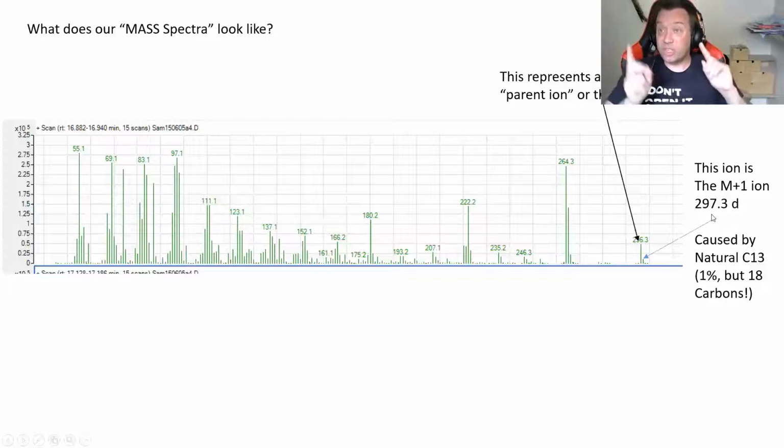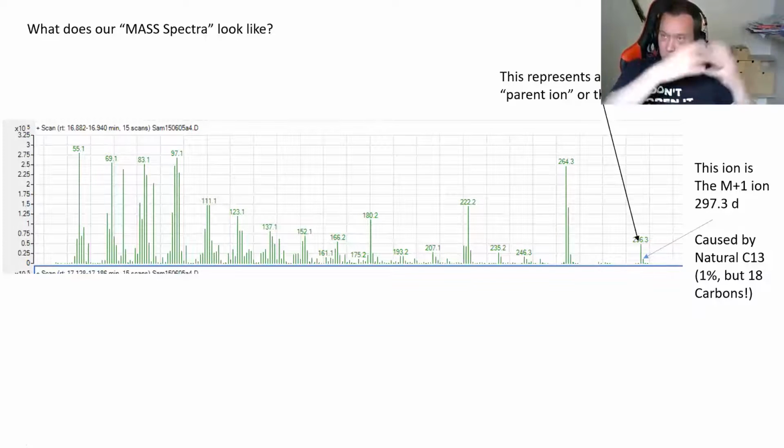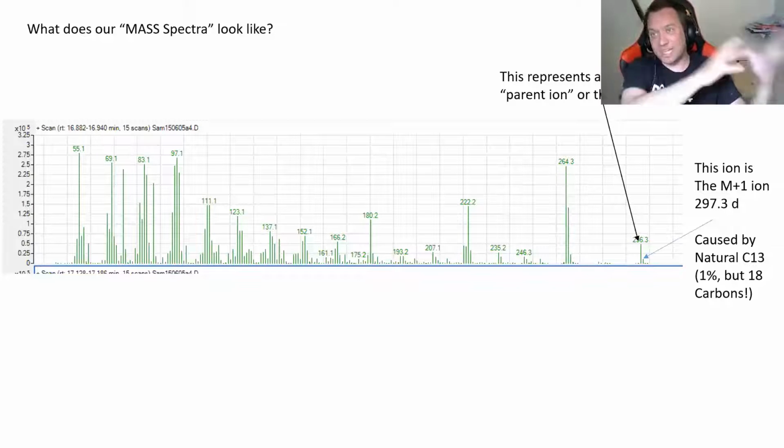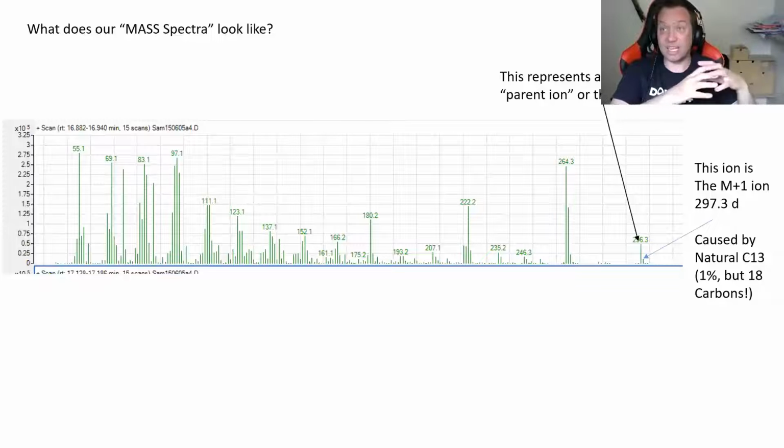Now this is actually the same molecule. It's still the same parent ion, but in this case, because we have naturally got 1% C13 in the environment, we're going to see about 20% of our oleate will contain 1 C13. And the reason for this is, whilst it's only 1% in the environment, there are 18 possible locations that you can have a C13. So you're going to get 18 times as many chances to get a C13 into that molecule than if you just had a methane, which has 1 carbon, and then only 1% of methane will be C13 containing.